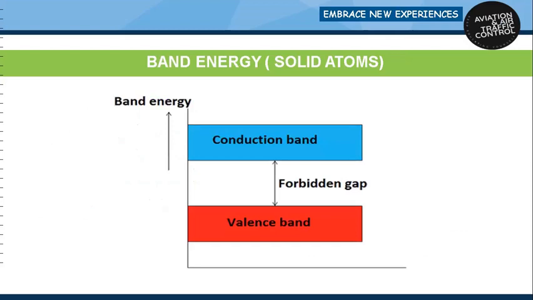In an isolated atom, electrons are present in energy levels. The molecular arrangement in solids, liquids, and gases is not the same. In solids, atoms are arranged closely so that electrons within an atom move into neighboring atoms' orbits. In gases, the molecular arrangement is not close, whereas in liquids it is moderate. Therefore, electron orbits partly overlap when atoms approach each other. Because of the combining of atoms within a solid, instead of single energy levels, bands of energy levels are formed. This closely packed set of energy levels is known as an energy band.